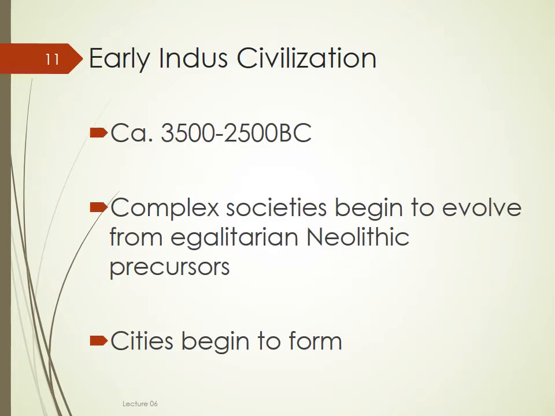Larger towns and villages proliferated in the Indus region during the mid-4th millennium. The 1,000 or so years after about 3500 BC are referred to as the Early Indus period, and they represent the period when tribal Neolithic societies in the region gradually evolved toward states. Near the end of the Early Indus period, complex chiefdoms probably covered much of the region, with some bordering on statehood. The biggest settlements were probably cities by this time as well.